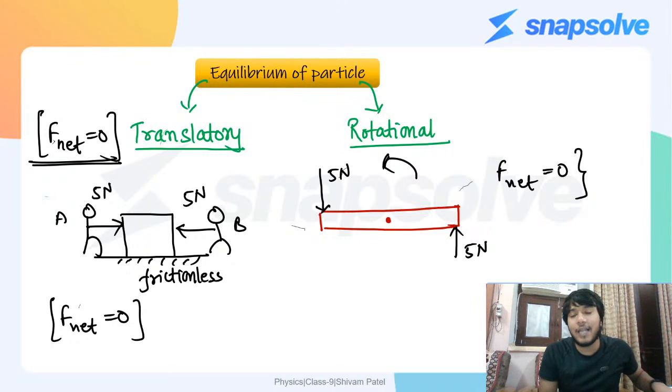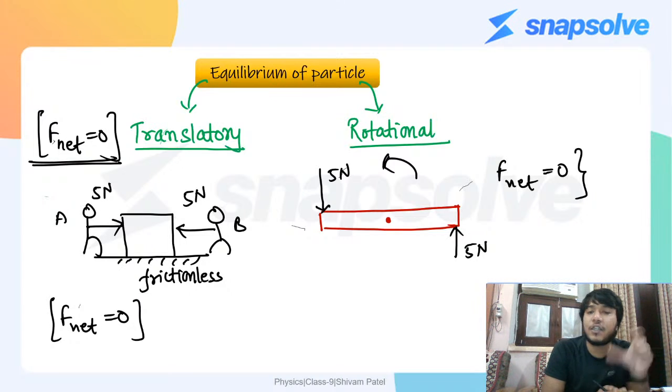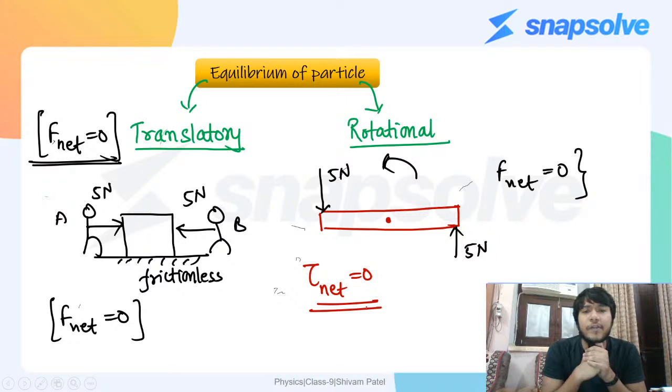When we are talking about rotational equilibrium, the important thing is that the net torque acting on the object should be zero. Yes, very good, Anika, you don't have to study much about torque right now, but we'll discuss torque in the coming sections. For now, I'm just writing that a body is said to be in rotational equilibrium if the net torque acting on the object is equal to zero, right? So when we are talking about the total equilibrium of a particle, there are two conditions, right?